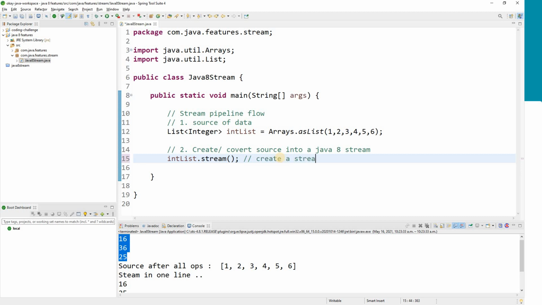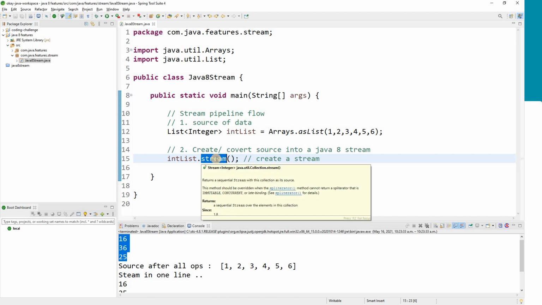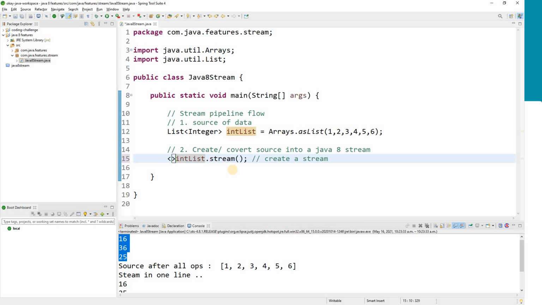create a stream. Now there are multiple ways to create a stream, but we are using the very basic one, the dot stream function, to create a stream. If you look at the return type, this function will give me a stream of integers, right? So let me just store the stream.